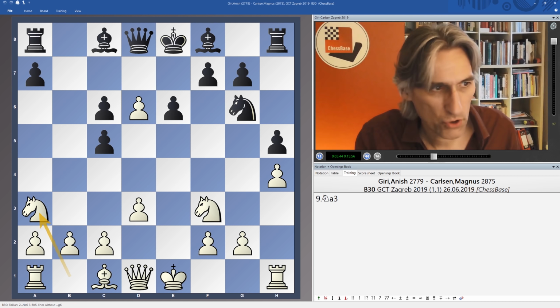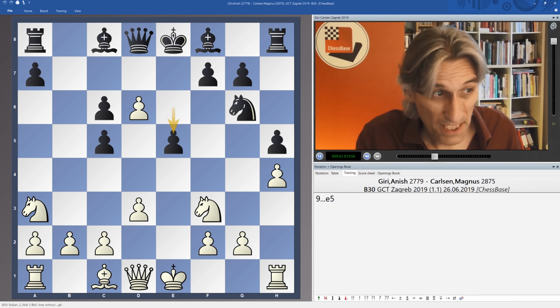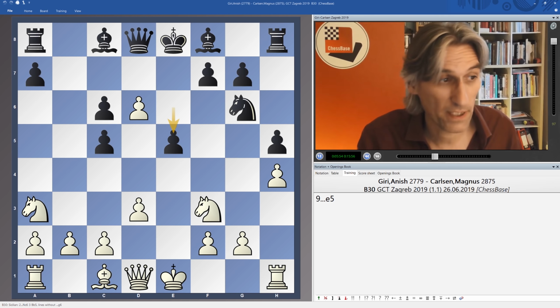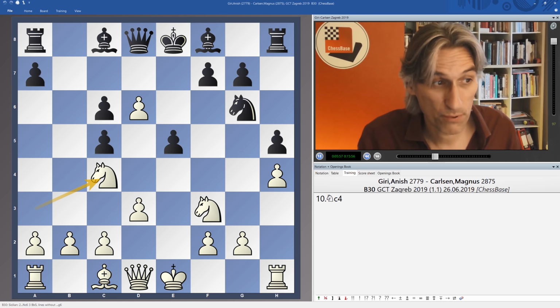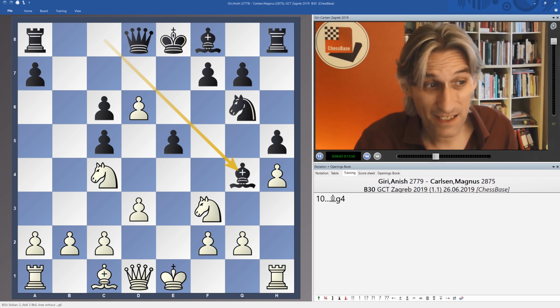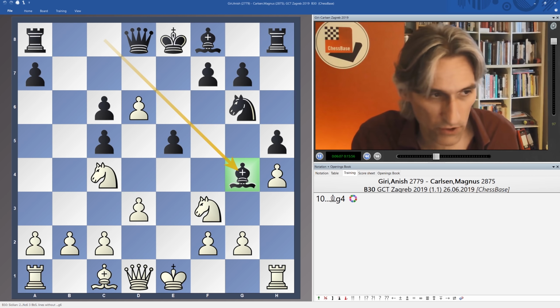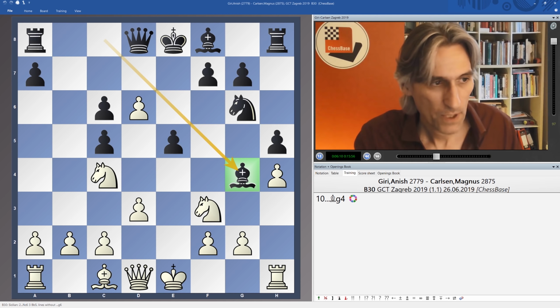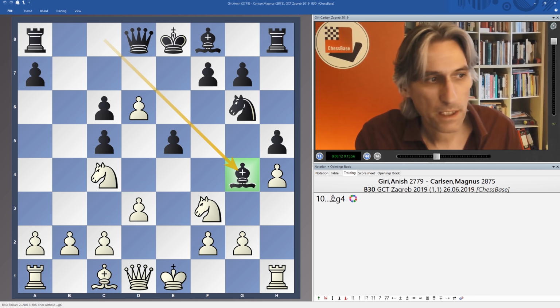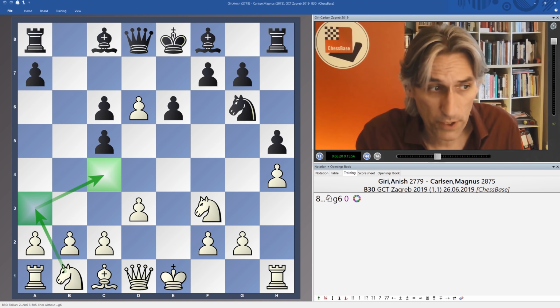Now, you could just take back on d6 and drop the bishop back here. You could also play e5 straight away if black wants to play as in that game I showed, and put the bishop on g4. So you can see how black gets quite a lot of activity. In this case, it's black using the fact that the g4 square is weakened by these h-pawns advancing. And this is a very dynamic position. But it seems to me that knight a3 is kind of the obvious way to play.